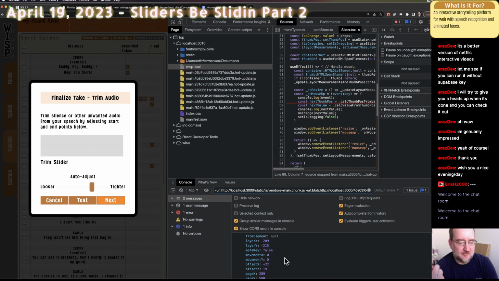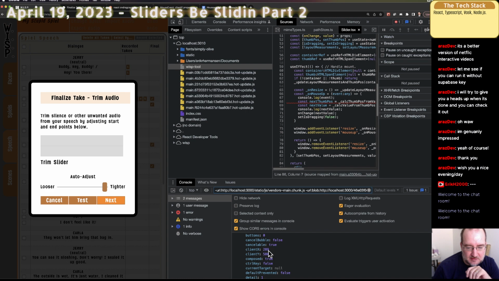From this mouse up event, I can get an X value relative to the top left hand corner. So client X 289. I guess this is like 289 here.